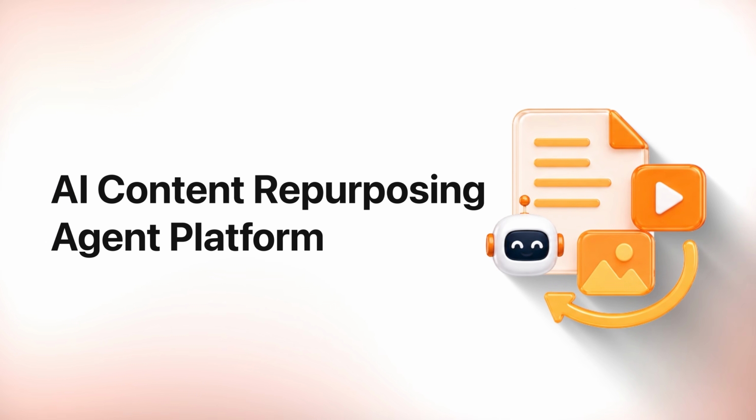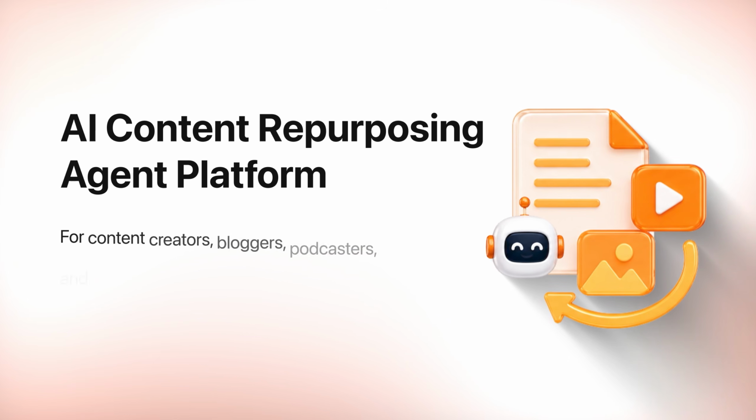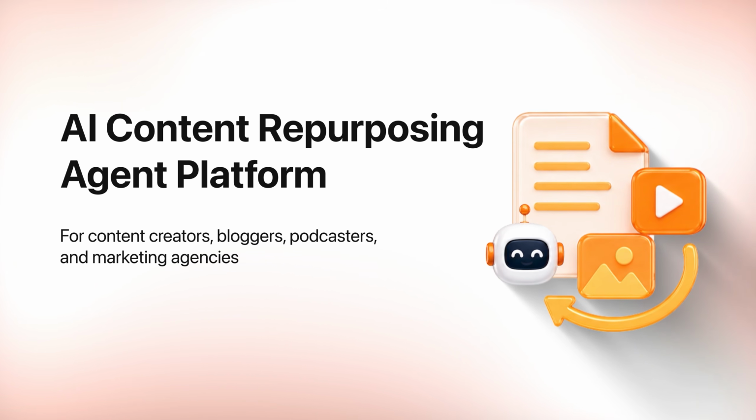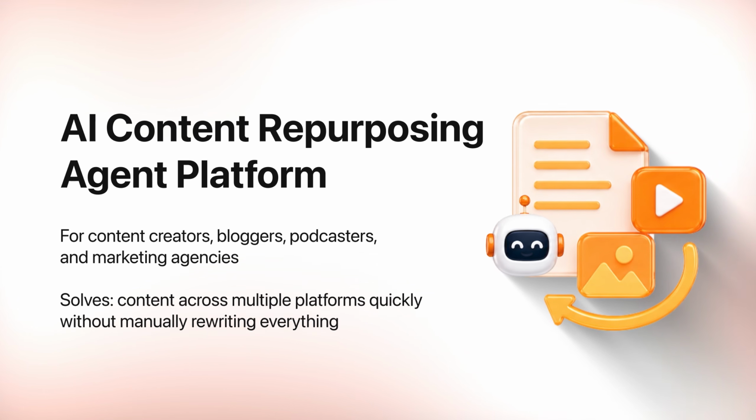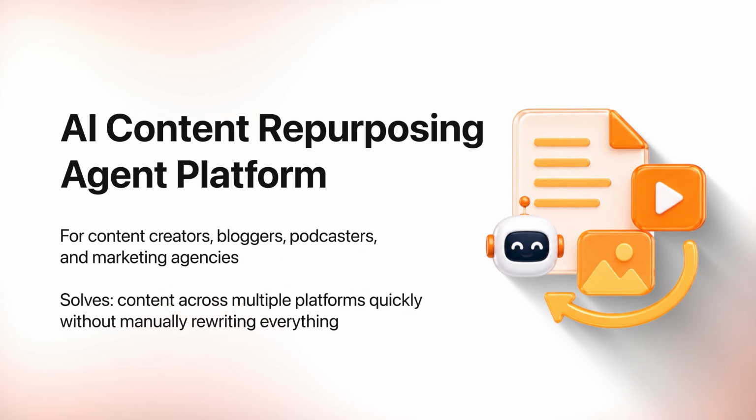We're building an AI content repurposing agent platform for content creators, bloggers, podcasters, and marketing agencies that need to distribute content across multiple platforms quickly without manually rewriting everything themselves. The platform acts like a complete content transformation system where users can submit one long-form piece of content and automatically receive multiple ready-to-use formats generated by the AI agent.